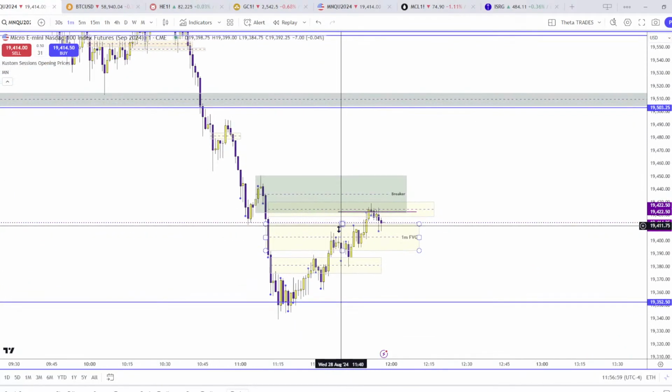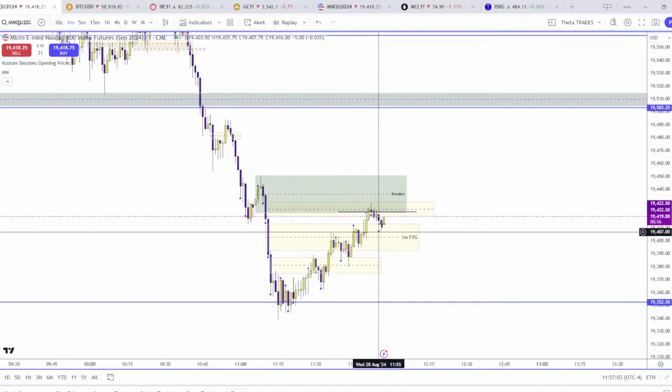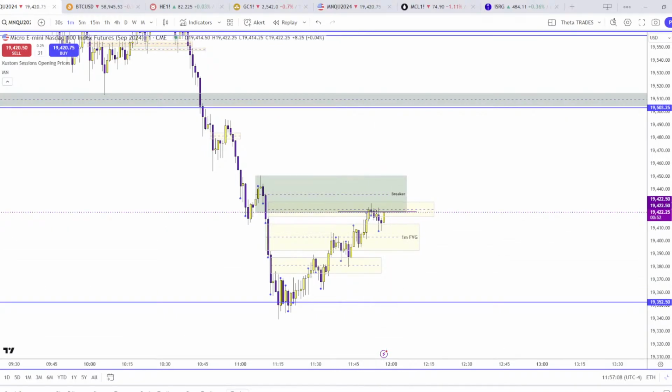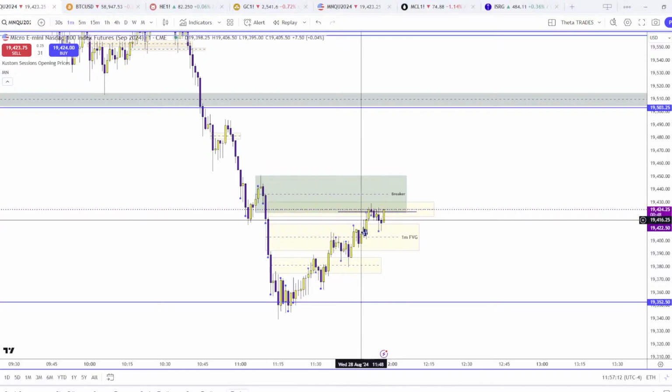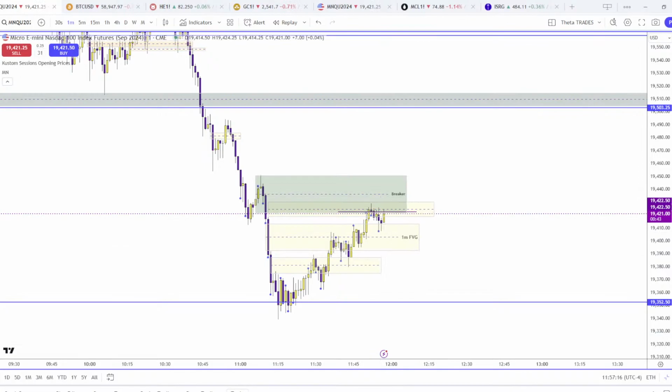So now you want to see where does the level give way. So we're looking for a fair value gap on this side. And if we don't see it, then we're looking for a continuation on the upside. I want to see that really start getting some legs getting up here now.